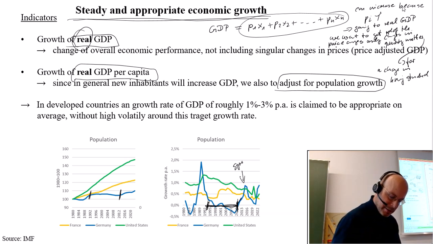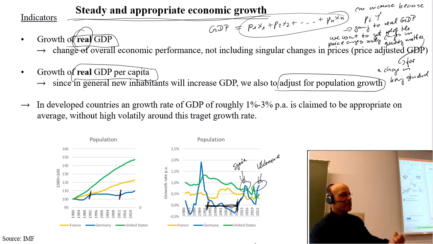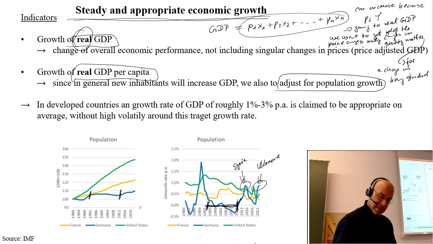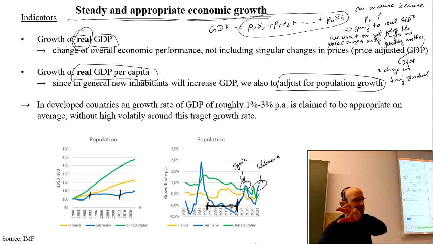This was Syria, and this, of course, is Ukraine. But also in general, not only because of these two main crises, we also had a speed up of population growth in Germany. And the reason for this is that after the global financial crisis, Germany directly performed economically quite well, especially relative to other European countries, to Spain, to Portugal, to Italy, and so on. And what does this mean?